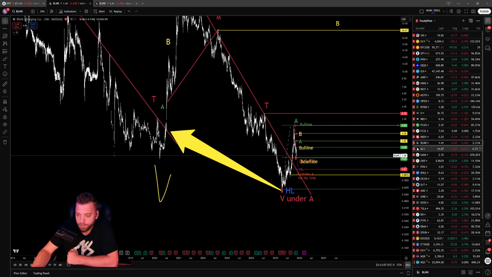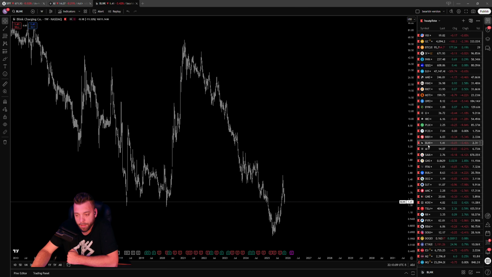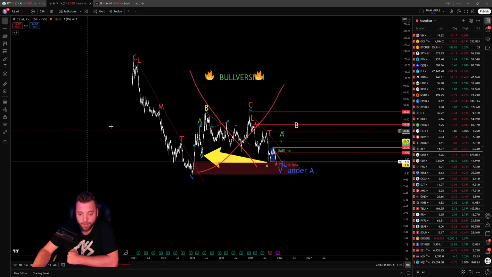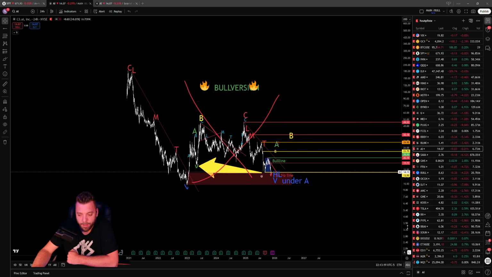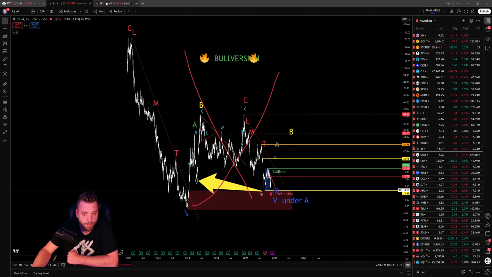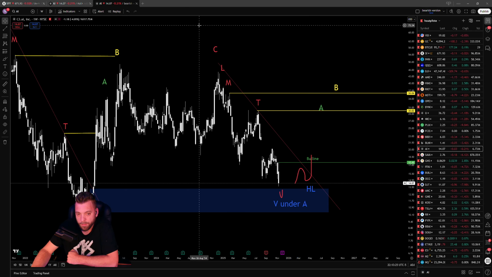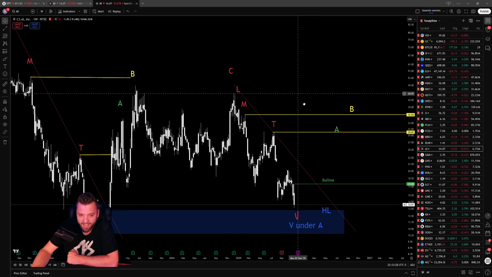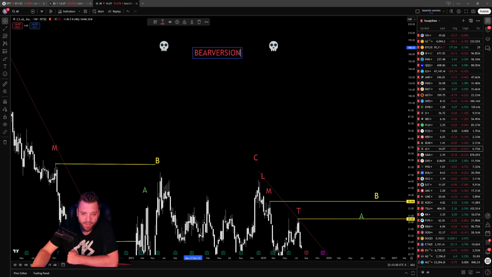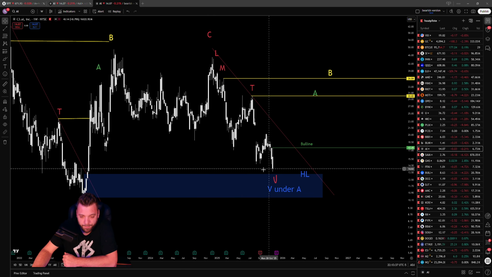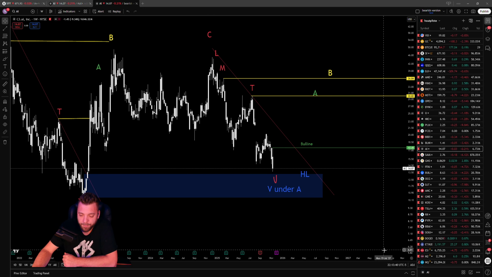Next one is C3I. Bullish and bearish, but for C3I, the bullish version is already dead because it's the same. We already broke it. So here the bearish version, which is not really bearish, but it's the only one. So, okay, let's not call it bear version. This is the main version right now, just because we already did our low.